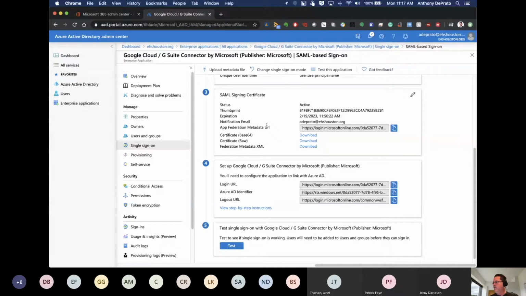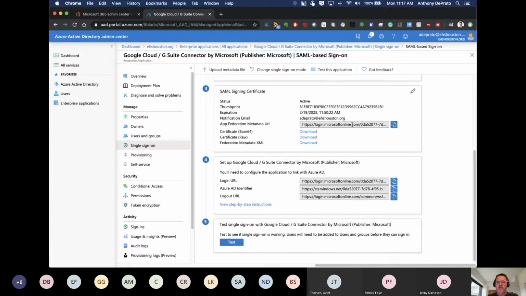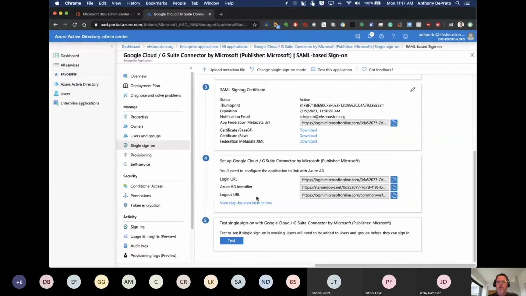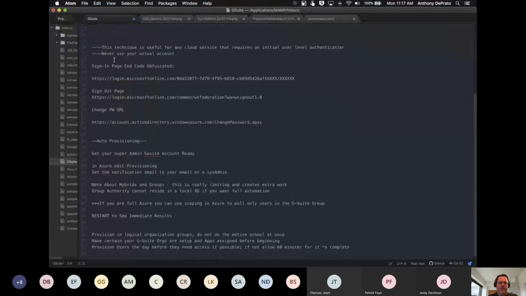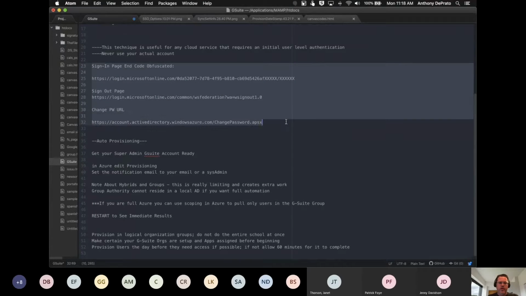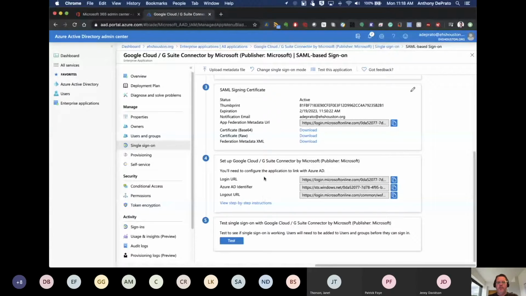All right, the next thing that you're going to want to do is you're going to need this certificate. So after you're set up, you should get a certificate here, and you're going to need to download it. It should be the base 64 certificate. And then I normally open a text editor and I copy these because you need these for the Google. And you'll see that on this page, and I've kind of changed the code at the end so you can't see our organizational code. I paste all this in here so that I'm ready to go once I get to Google. Because it's kind of annoying jumping back and forth.